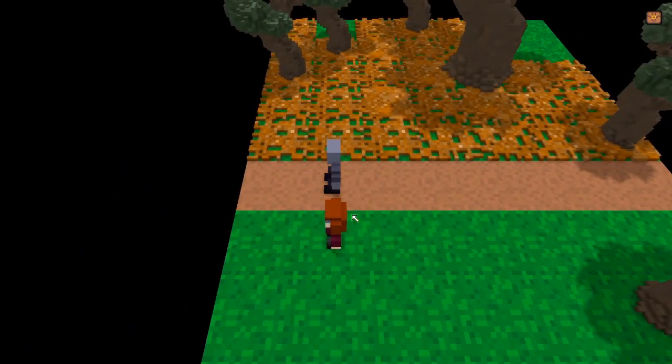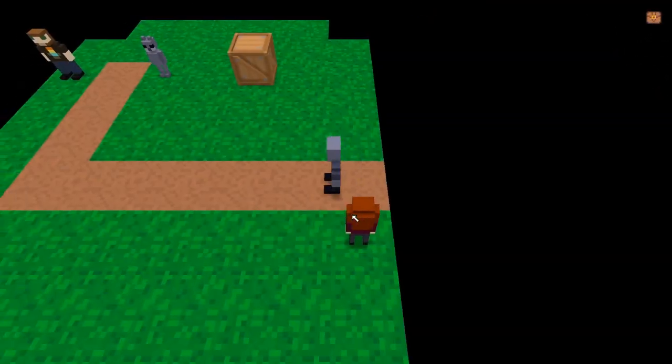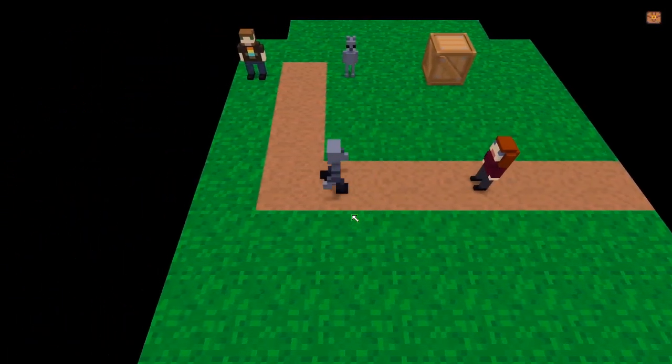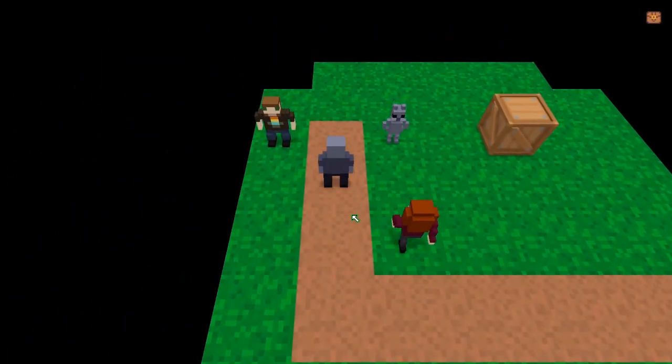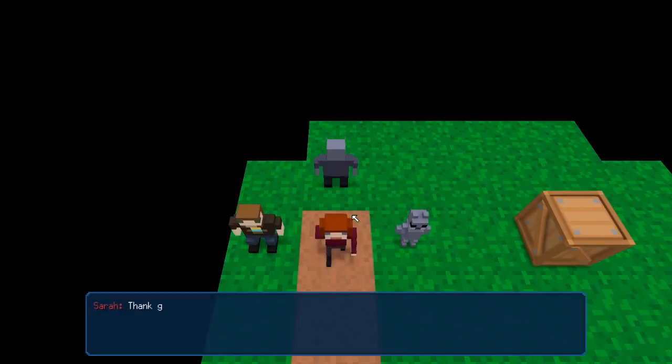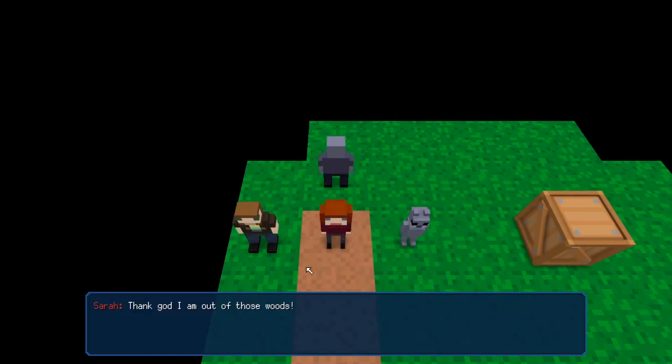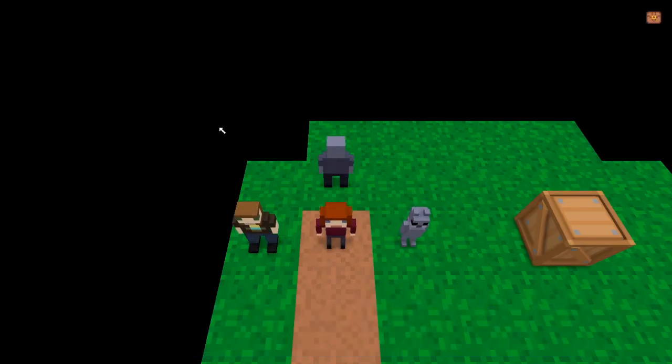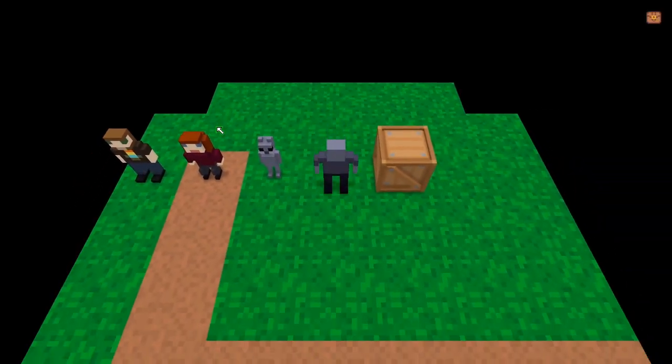Okay. But now if we leave back to this map, let's get Sarah to stand on this tile. Okay. Thank God I'm out of those woods. It's turned her to face this direction, but it also should have stopped her following us. So if we click off and we move, she's now just standing there.